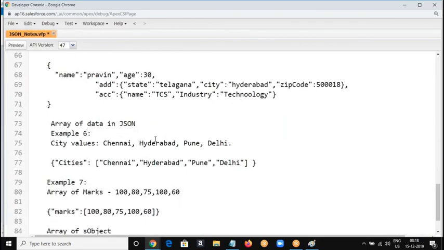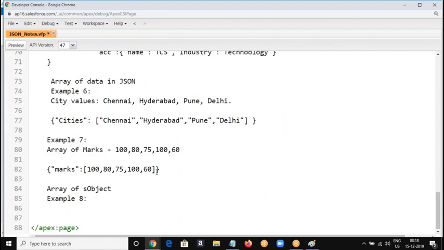So basically, when you build a string, you need to know what data format the external system is expecting. How is the external system expecting the list of invoice numbers, the list of marks? If the external system requires an array of city values in JSON format, then you need to build it in that format.